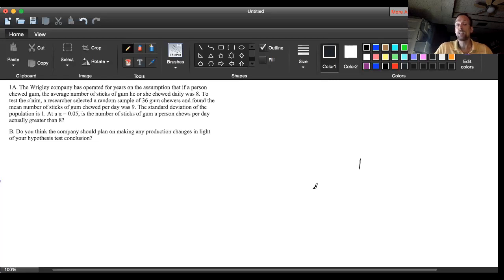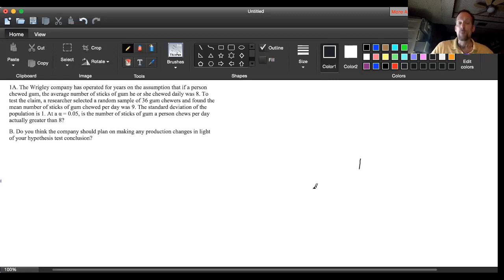We know that when we take the sample, remember, we're assuming that the population average really is 8 sticks a day until we get enough information that's going to contradict that. But again, we're assuming that when we start the sample, the population average holds at 8, and we also expect a little bit of natural fluctuation around the 8. That's due to sampling error. If we can show that 9, the sample average, is far beyond what you can explain with sampling error, then that's enough evidence for us to say the null hypothesis is not true anymore.